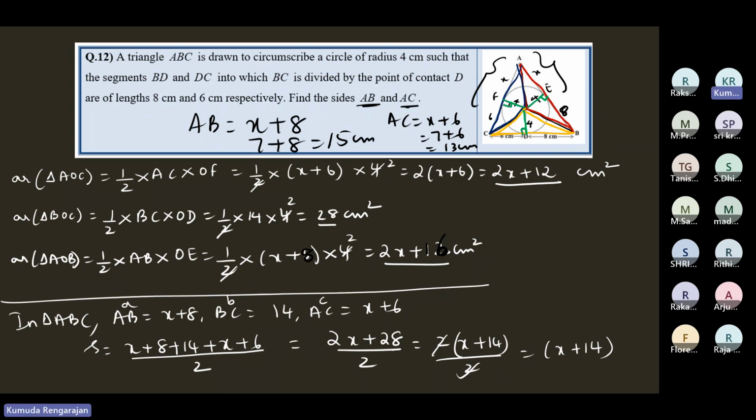Now, that was a very nice question asked by Madhumita. She asked why BC cannot be equal to BA. So remember that the length of the tangent segments from an external point of the circle are equal. How do you identify the tangent segment? From the external point to the point of contact. That's all, not beyond that. From the external point B to D, the point of contact is D. Then from B to E, because the point of contact is E. So BD is equal to BE, that's all. Beyond that, we don't know. We can't say they can be equal, they need not be equal. The length of the tangent segments, BD is equal to BE, nothing beyond BD and BE.